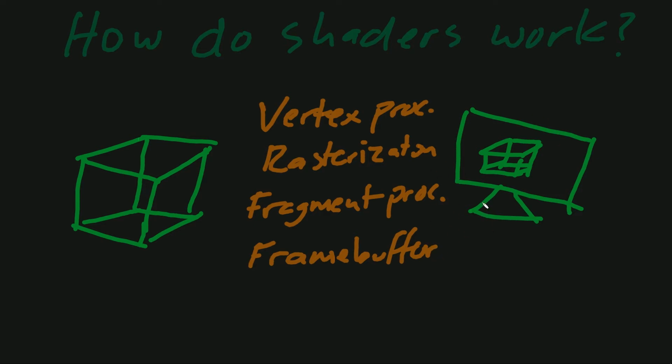Okay, so basically vertex processing is going to take, if you imagine each corner of the cube consisting of some kind of vertex, okay, and the more complex the mesh, the more triangles, the more vertices. Each of these vertices will be passed into the vertex shader and processed, okay? So we need to know where it is in the world, how the camera is viewing it, what projection you're in, 2D or 3D, that kind of stuff, okay?